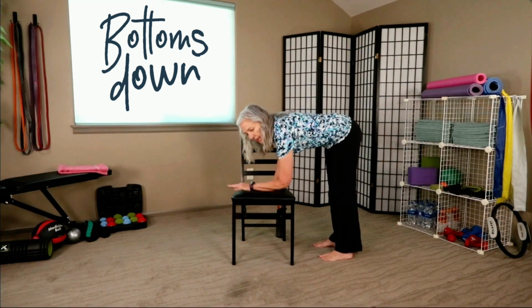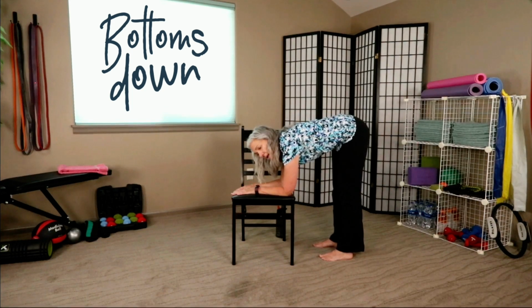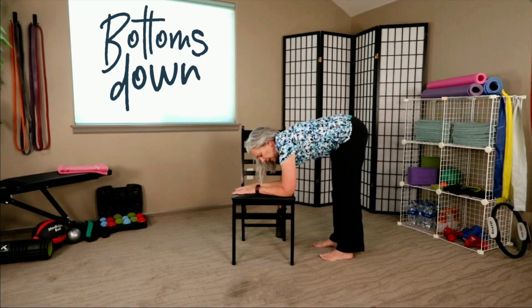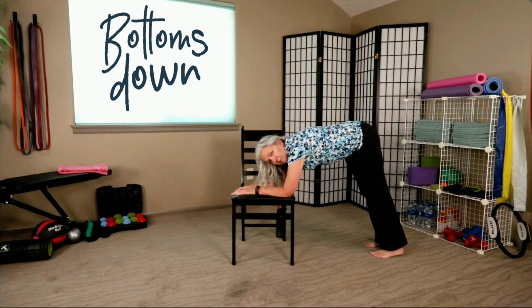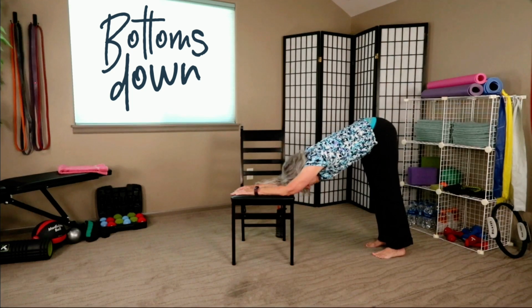Now you're just going to come down onto those forearms. So you might be feeling a pretty good stretch in the back of those legs, and that's fine. Okay? Now I'm going to take a step back and back. Press my hips high. I'm going to look down at the floor. I'm pressing down with my forearms on the chair. My hips are high and my heart is pressing back.